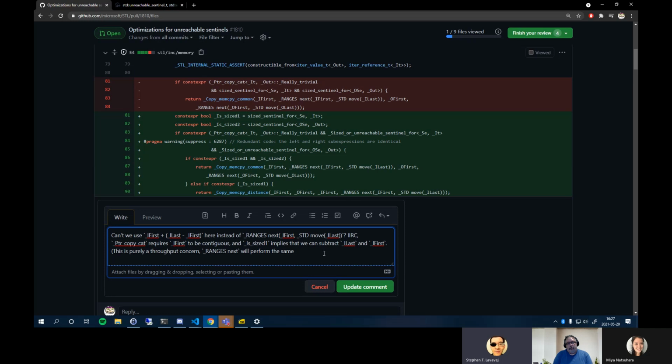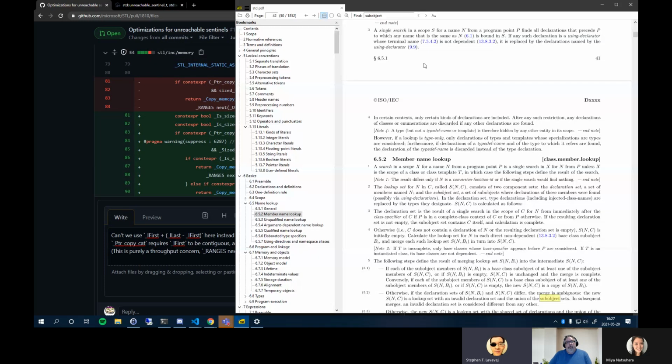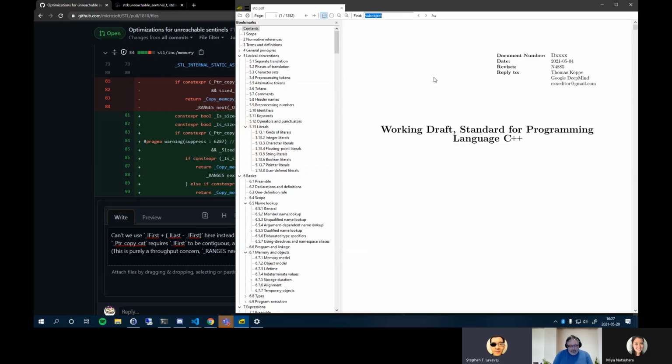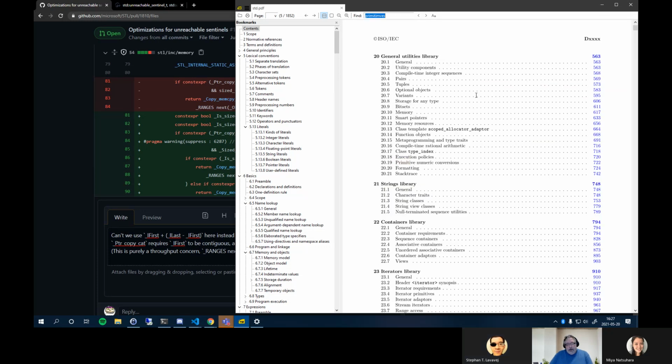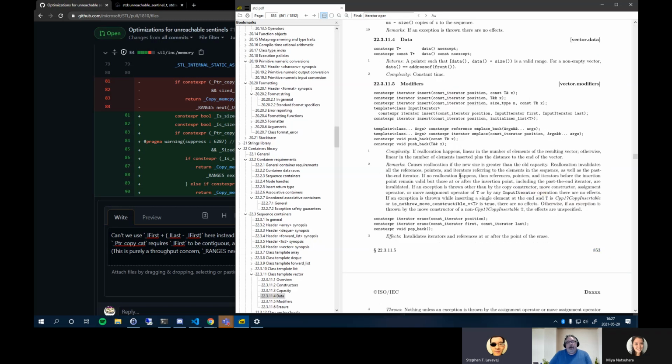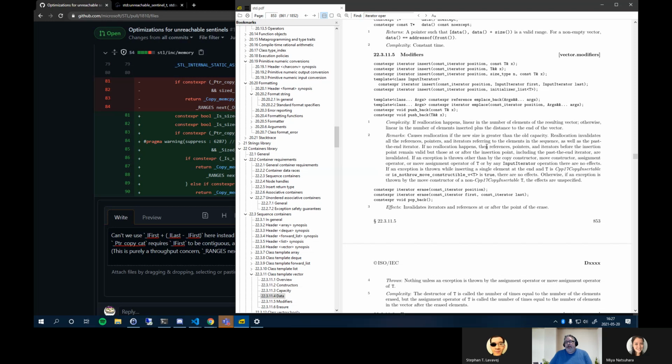Whereas if you call ranges next, yeah, you go through the throughput cost of instantiating all the ranges machinery, but it should just return basically the last iterator, if like they're the same type. And if they're some special sentinel that finds the size, then it ends up doing the subtraction and then addition anyways. I would know the answer if it was like classic iterators, but the ranges stuff is new enough that I don't know. Yeah, give me a second. I think next is smart enough.